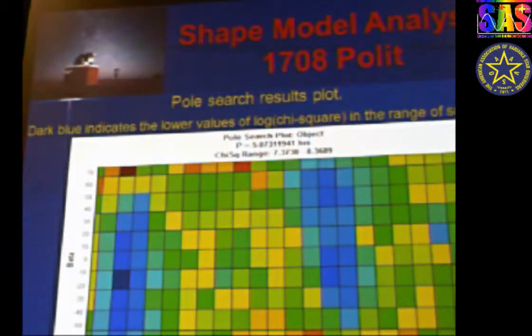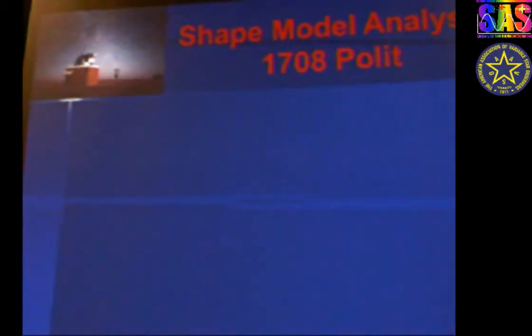There are 2 fairly nice solutions in here, with the darkest blue 180 degrees apart. This is fairly typical, I'm led to believe, with asteroids which have got a fairly low inclination. And so you've got to try and decide, well, which one of these is more reliable than the other one. But at least we've got two concentrations of dark blue, so this is nice. This is what we like to see.